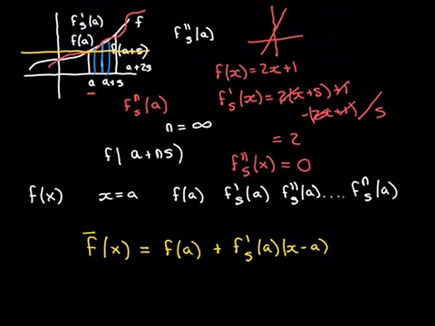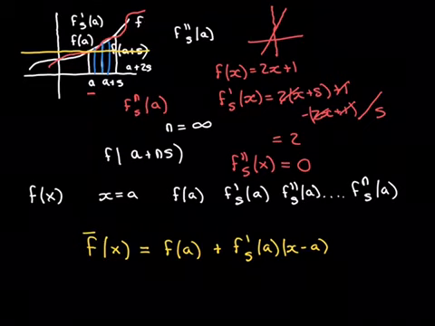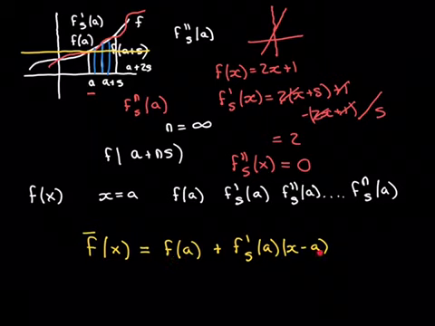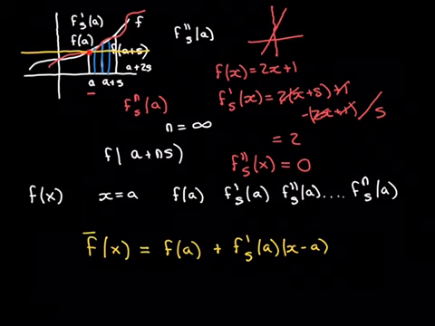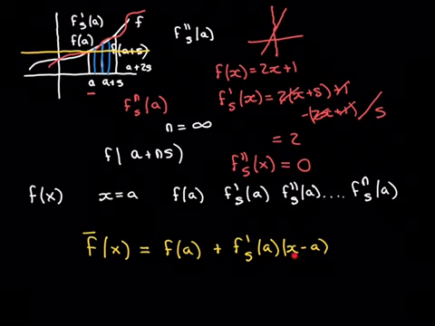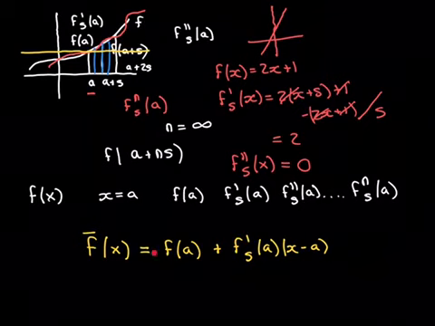So firstly, when we add on more terms to our approximation, we have to make sure that it doesn't break what we've already got. So we have to make sure that this additional term isn't going to change the value of our approximation at the point x is equal to a, because this was perfect at the point x is equal to a. It was matching the function perfectly. And that is why we're timesing this by x minus a, because now if you stick in x is equal to a here, this obviously goes to 0, and therefore this term is lost, and therefore the value of our approximation is still just f of a at the point x is equal to a. So it's still going through that point there.